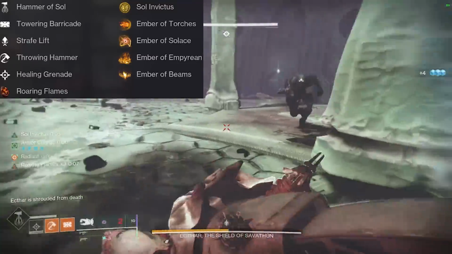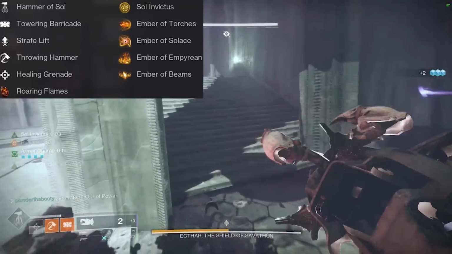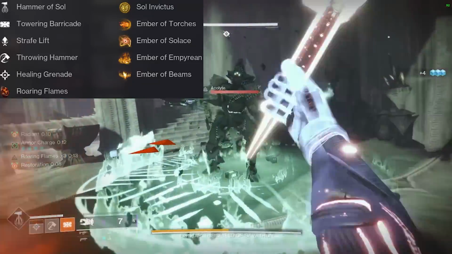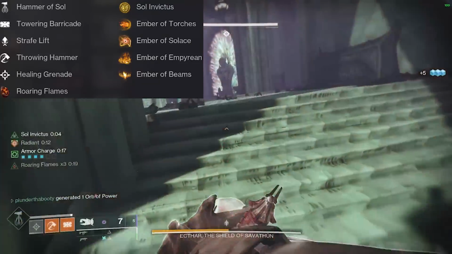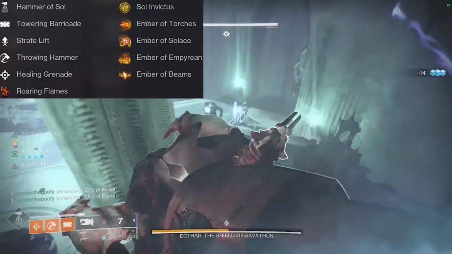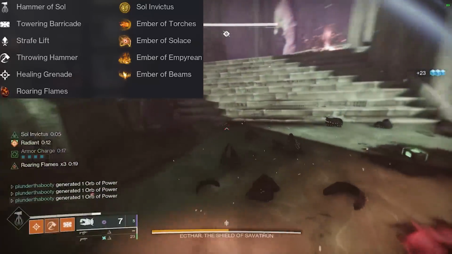Next, we're going to take Ember of Solace. Radiant restoration effects applied to you have increased duration. This is just going to boost restoration and radiant up to 12 seconds. And then we also have Ember of Empyrean. Solar weapon or ability final blows extend the duration of restoration and radiant. This is going to make it so that throwing hammer can just keep reprocking restoration and extend it all the time, so we always have that 12-second buff up.